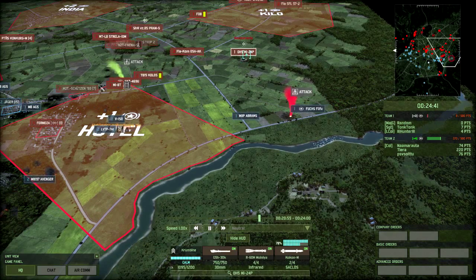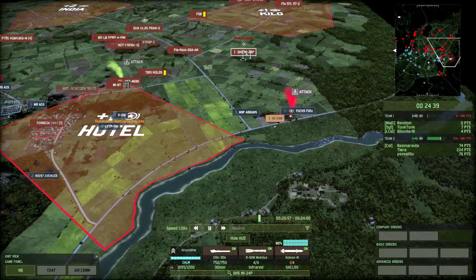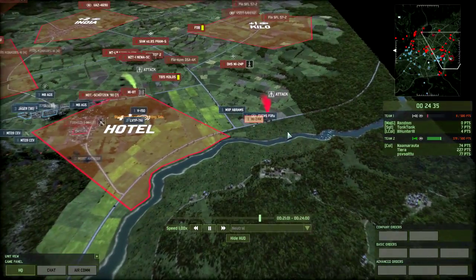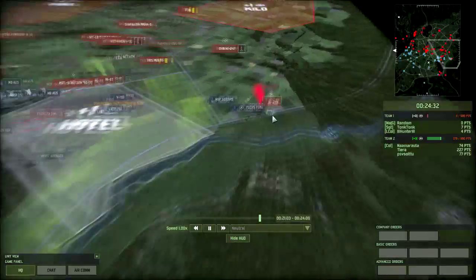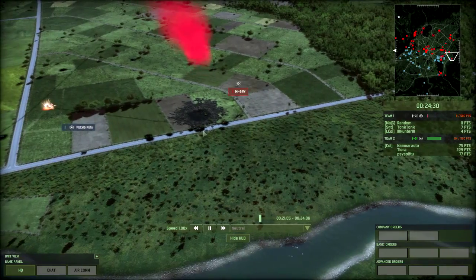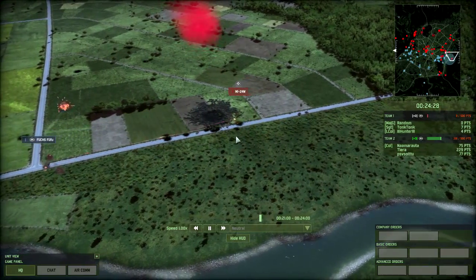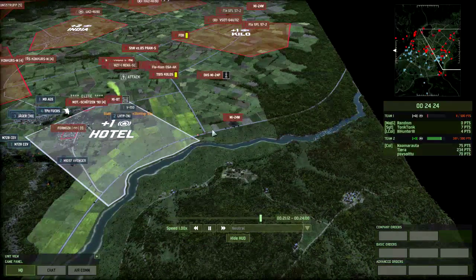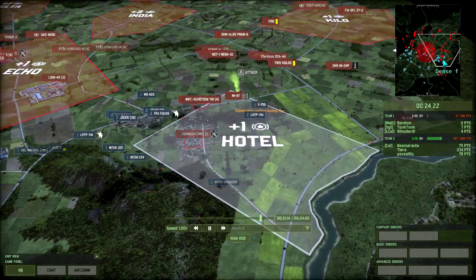Yeah. And that Hind as well is going to see it. And is it going to die? Is it all going to spawn? The MI-24 is going to spawn. It has to. Yeah, it goes. And the Fuchs is going to get no more. Yeah, it's dead. Yeah, good plan, but just unlucky.